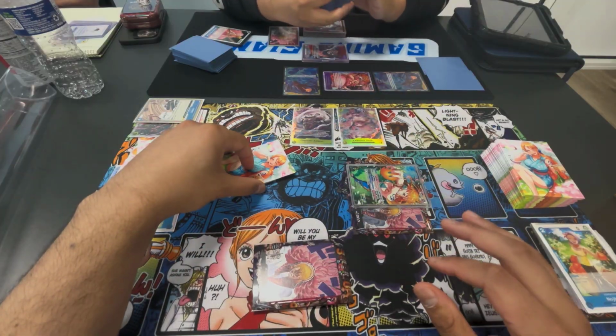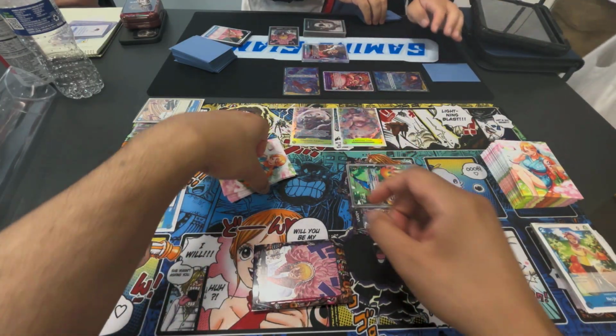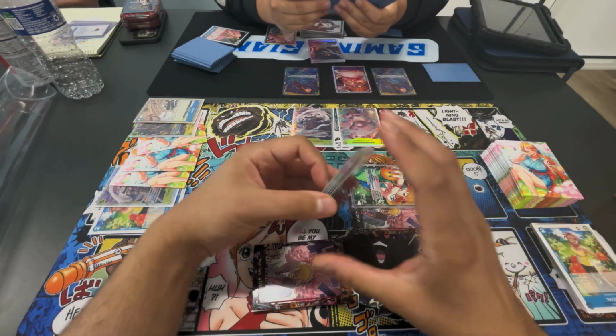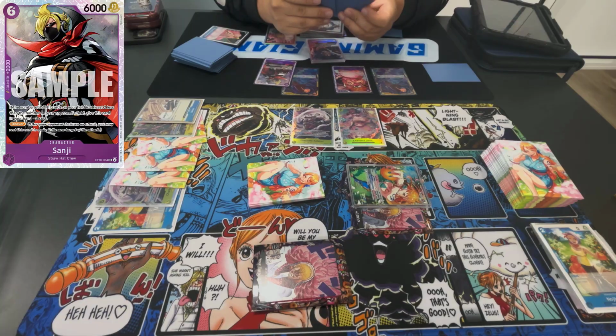Let's see if he decides to take this hit here. He does. Okay, cool. So we get the draw here. I believe that was a pudding. I didn't notice it during the game, only just now, so there's that. Yep. Okay, so now he's going to do this correctly this time. He draws the Sanji with leader skill.